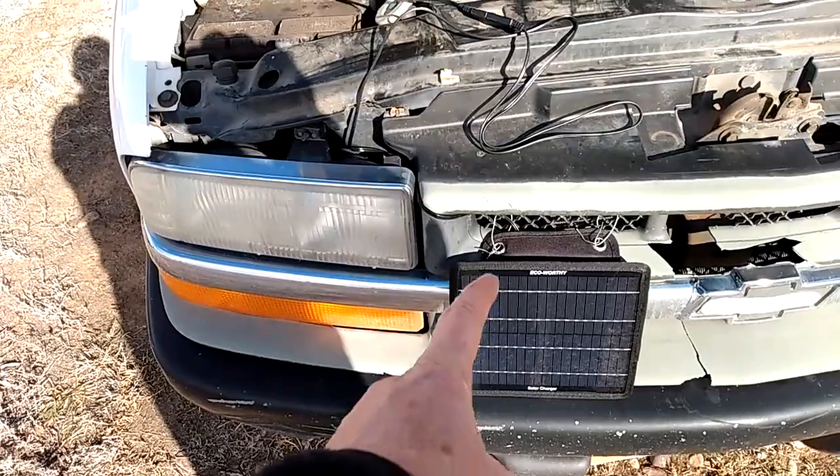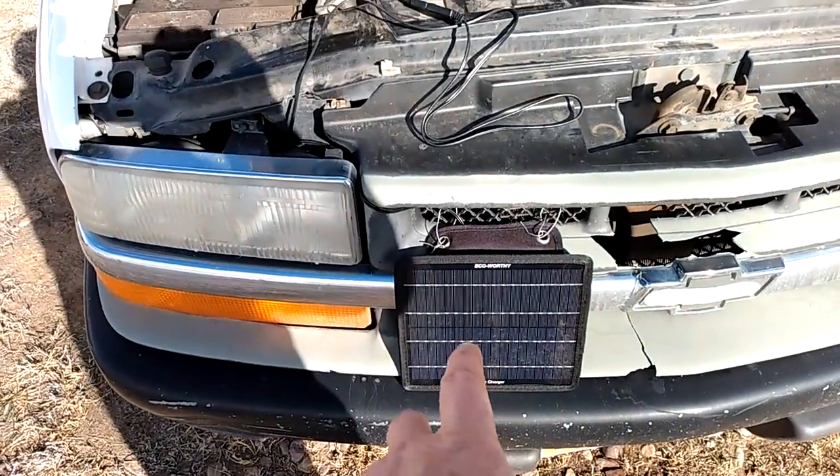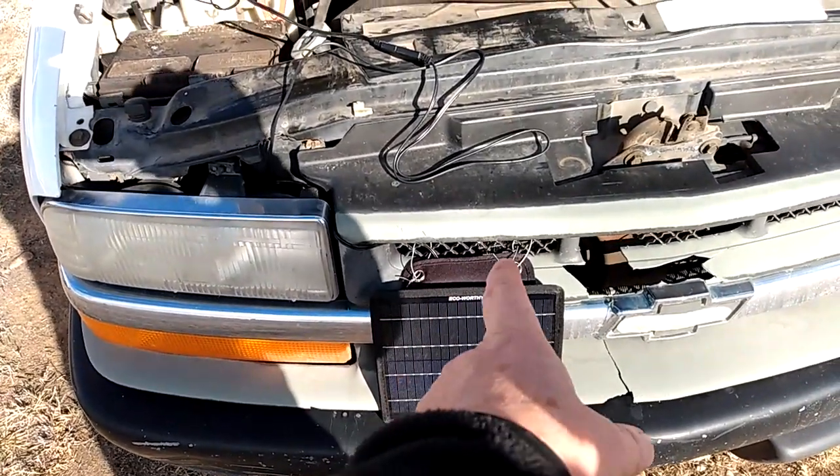However, I don't like going through the fuse block. I prefer to hook it directly up to the battery so I can take it off if I don't need it. I usually leave mine on year-round — I've just got mine wired with some high-tensile wire directly to my grill.